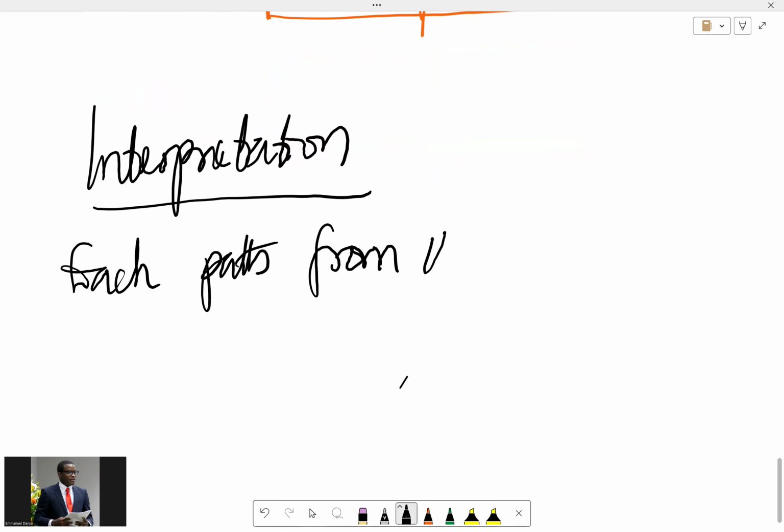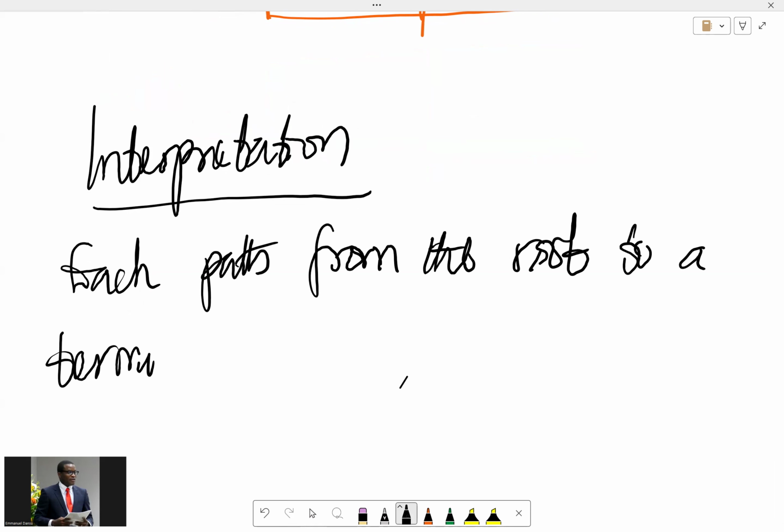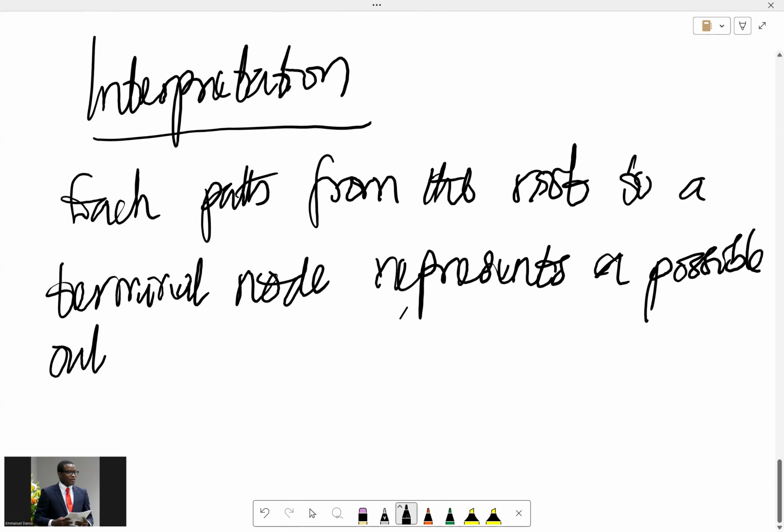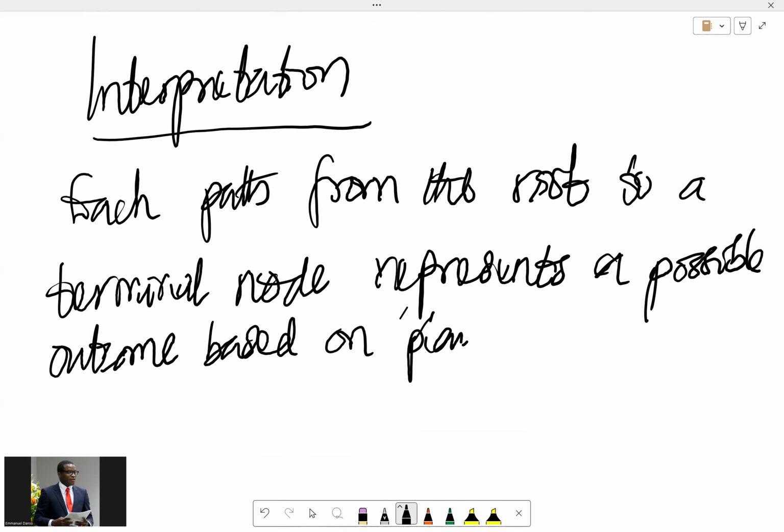Each path from the root to a terminal node represents a possible outcome based on players' decisions.